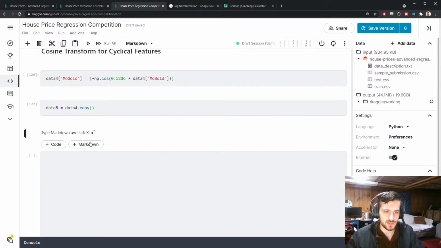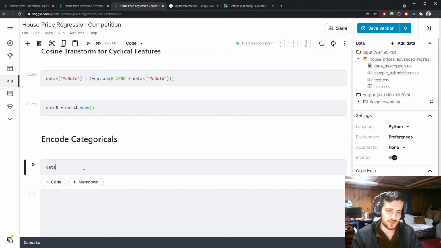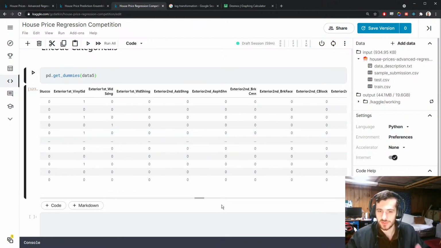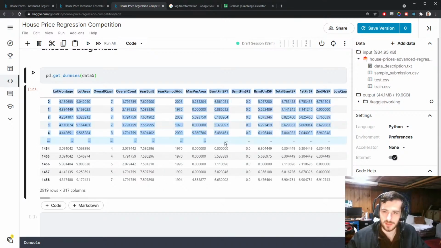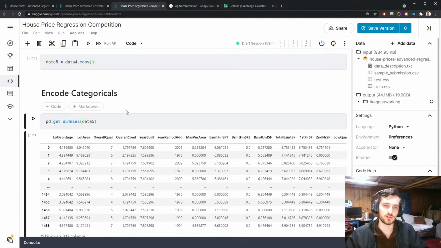That allows us to just take data 5 and call pandas.getDummies on the whole data set. What that will do is create the one-hot columns for all of the categorical or string columns while leaving the numeric columns intact. So this just takes care of the whole encoding for us.